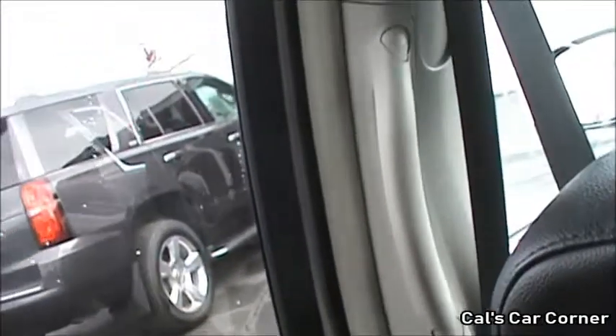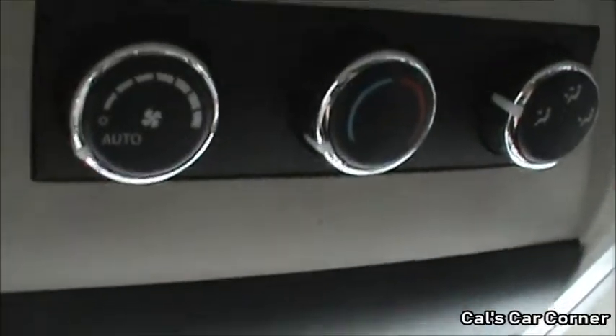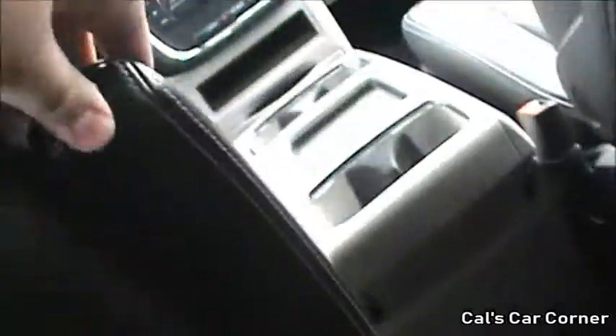Now we'll go ahead and check out the second row of seats. Looking at the rear door panel, you have a bottle holder, your power window control, air vent, another storage compartment, your rear climate controls, and you've got a screen back here so you can watch movies. While the middle seats get armrests, they are not stitched — they don't have that leather stitching on top — an interesting quirk. You can open up the floor right there for the stow-and-go seats.